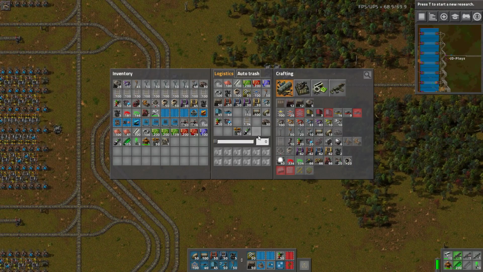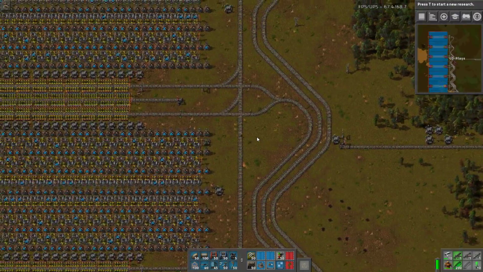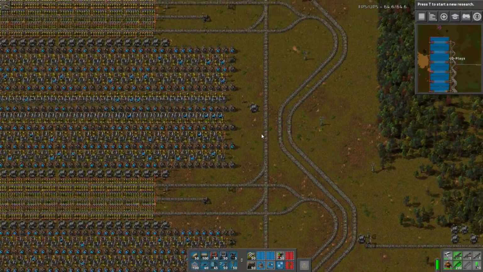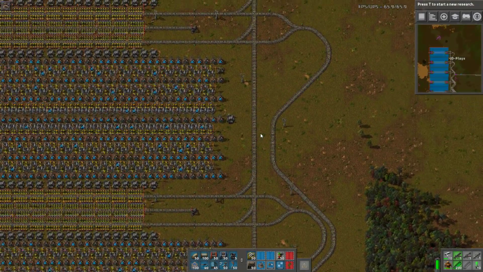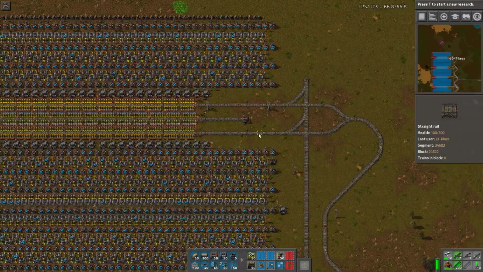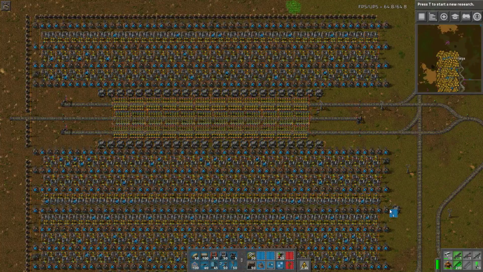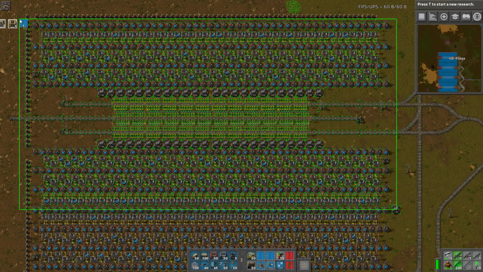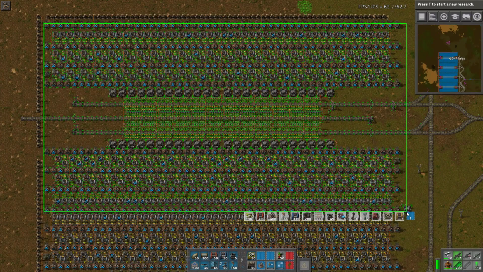where I built some stuff. I built some smelters. Just some tiny smelters to fit our 312-3 trains. And we'll grab a blueprint. And that's it there. Actually, let's start top left, bottom right.